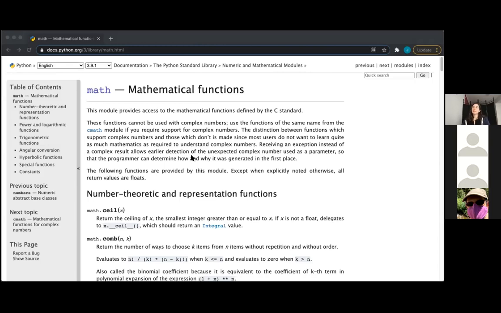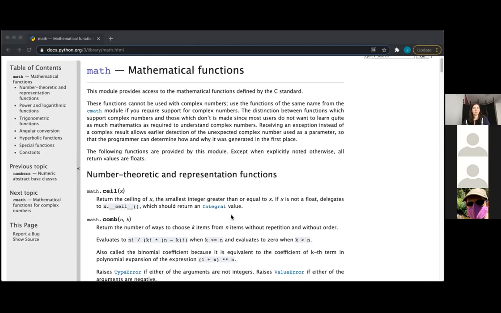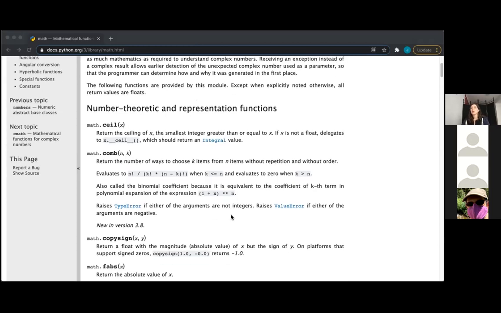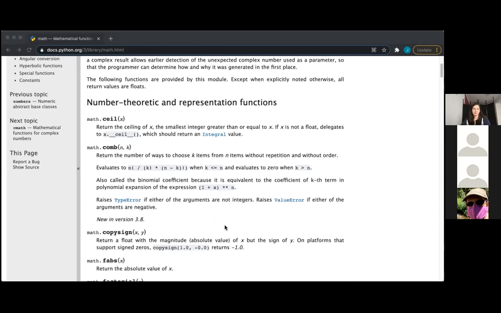So I'm just going to scroll through some of the functions with you. Again, I was just giving you a taste. There are so many functions here that I couldn't cover all of them, but hopefully you have the building blocks and understanding of how to learn the new functions that follow the same syntax rules.